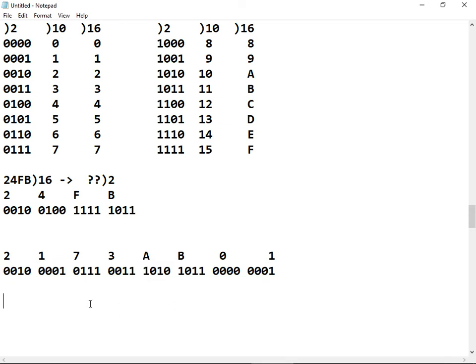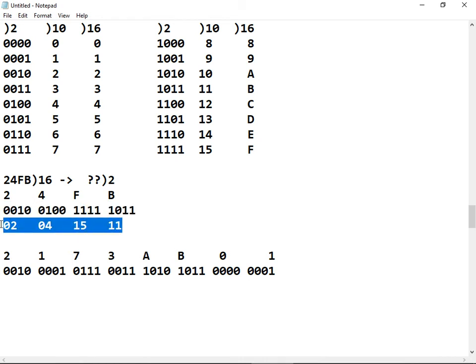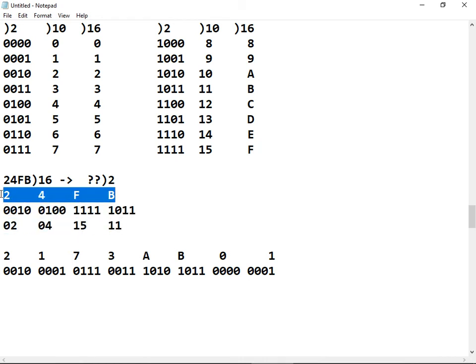Yeah, the answer is that if you do this in decimal, each number takes 2 spaces to hold. Because what's a 2? A 2 in base 10 is a 2. What's a 4? It's a 4. But what is an F? It's a 15. And what's a B? It's an 11. So we really have to have 2 digits in order to display these 16 bits as decimal numbers. But it only took 4 digits to display it as hexadecimal numbers.